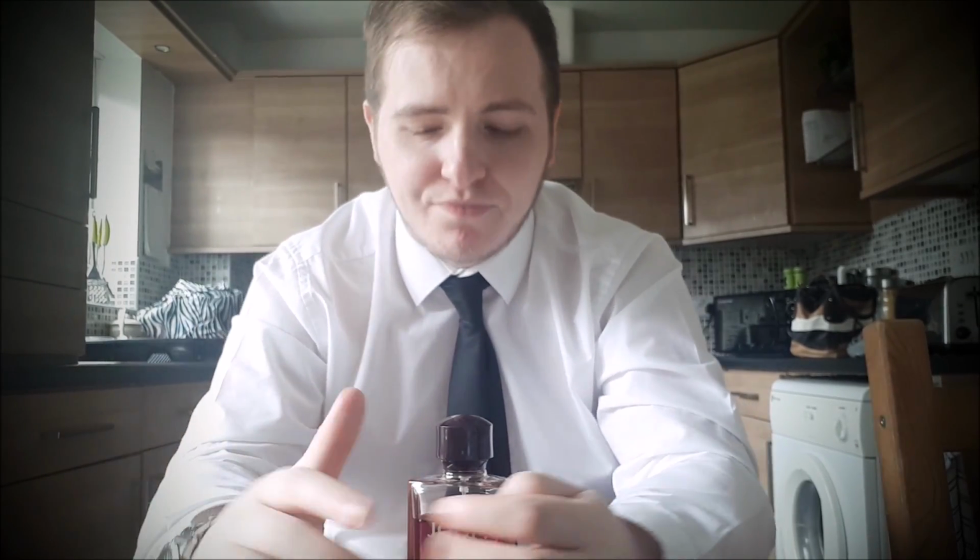I think, for those of you who haven't smelled this fragrance, you need to give it a try, because it's a classic. It's a classic fragrance. I mean, it came out in 1989. I don't think a lot of people realize that. It's a very nice, zesty bergamot, but with a very warm cinnamon underneath. But the cinnamon isn't very strong. That's what I will say.